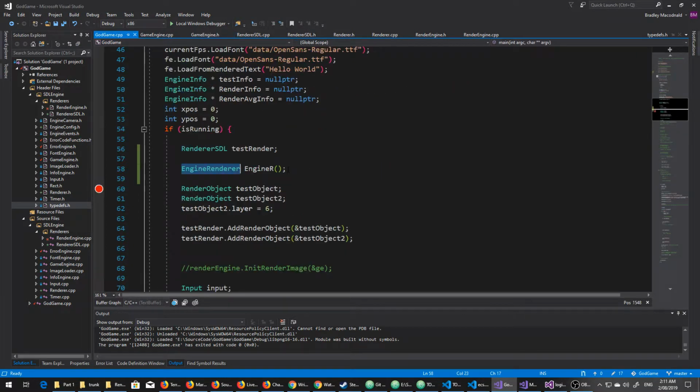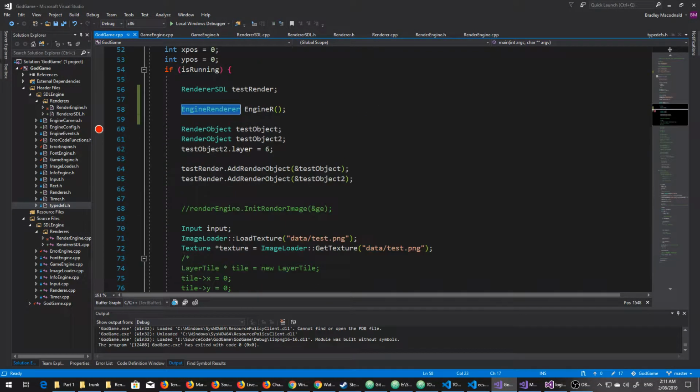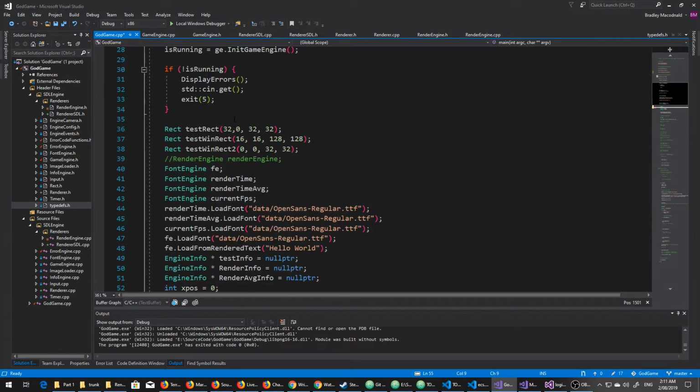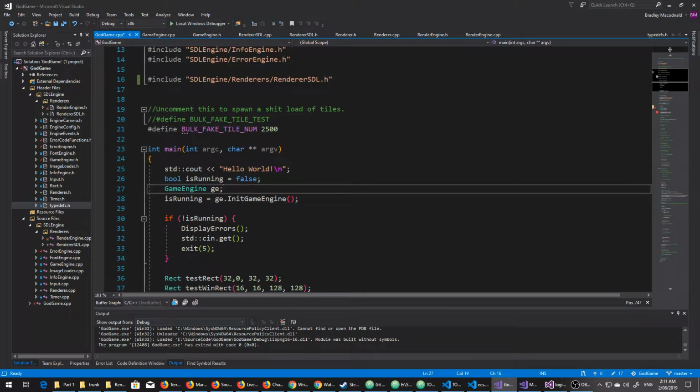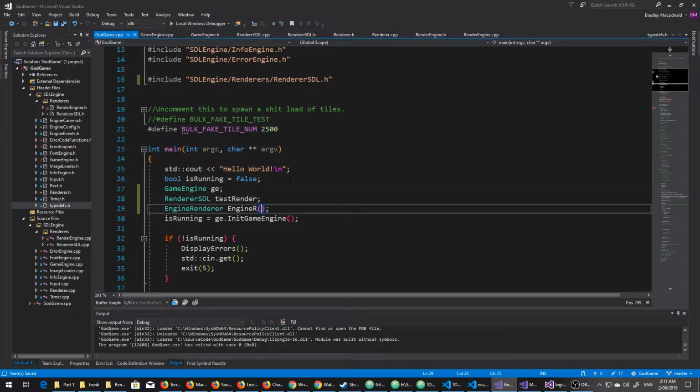Which we don't know yet, do we? And this doesn't get called here. This gets called all the way back up here. Right here. So it's making use of this.